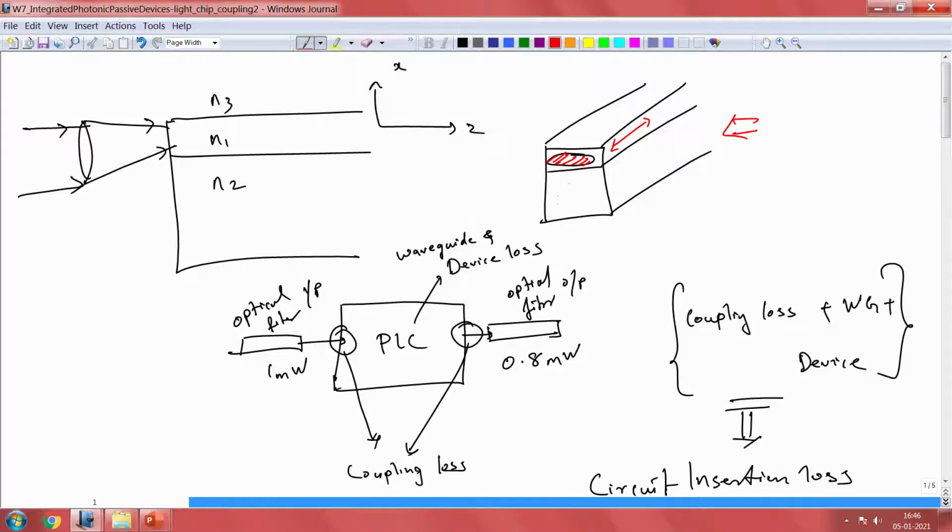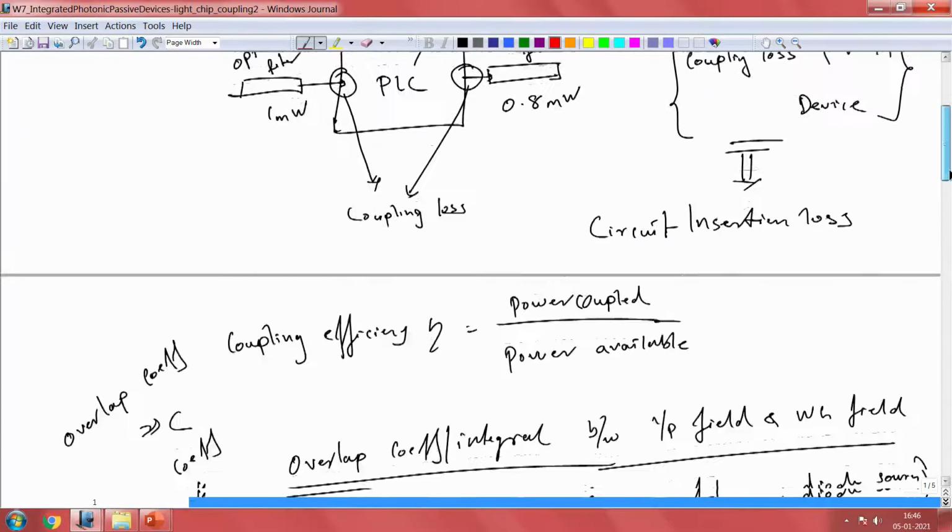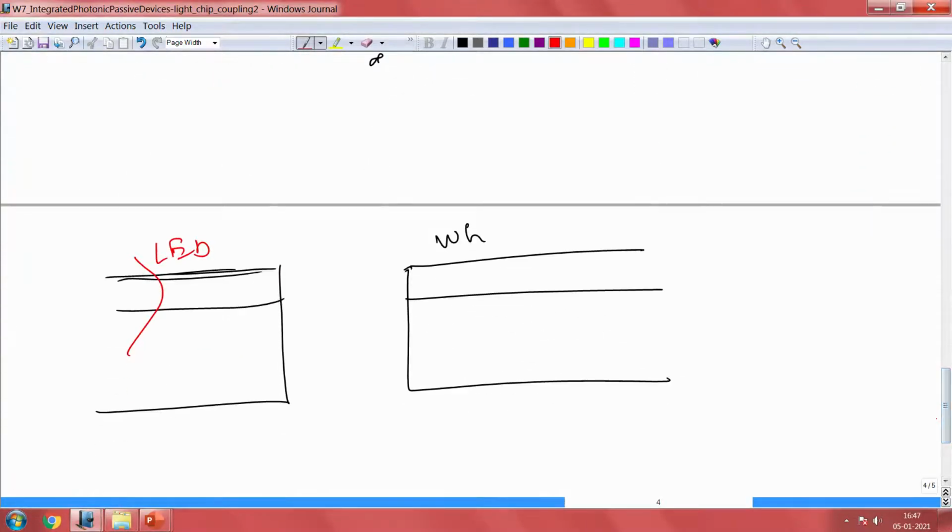So if this is the case, the way that I have drawn is nearly the way that you would expect it to be, right, between x and y. So if we were to put the axis, so this is z and this is x and this is y. So if you look at the cross section of this, right, you will get a mode that is elliptical in nature, right. So you have elliptical light coming out from your LED, it will not be a Gaussian like distribution, it will be elliptical, but then that also suits our waveguide. So our waveguide is also flat. Okay.